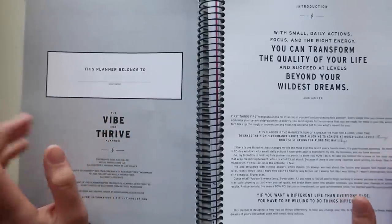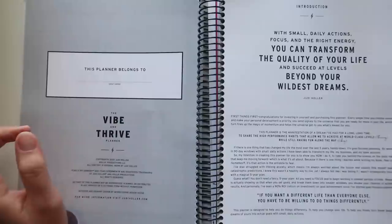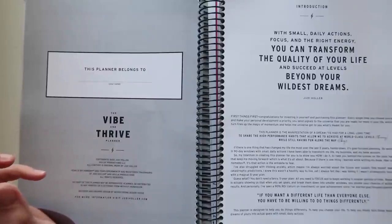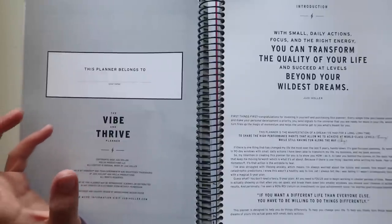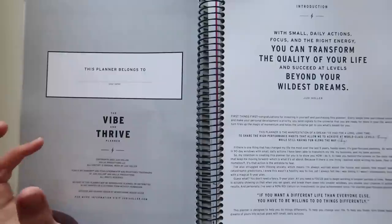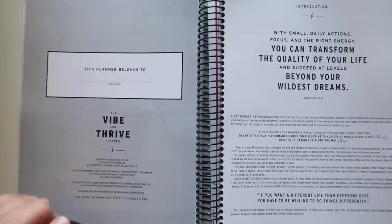This planner belongs to... I remember saying that I appreciated they put the nameplate on the same page as the copyright information, because it felt like they were saving space for more important things, as opposed to other planners where you get a nameplate, then a blank page, then a copyright page — especially planners that feel like they're marketed more like a book than a planner. Remember that.